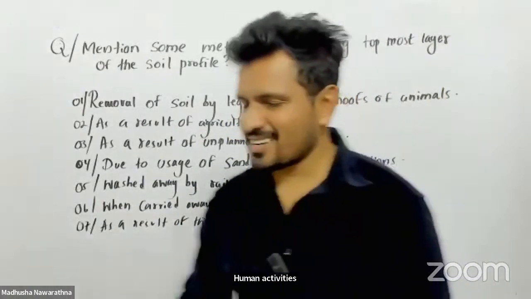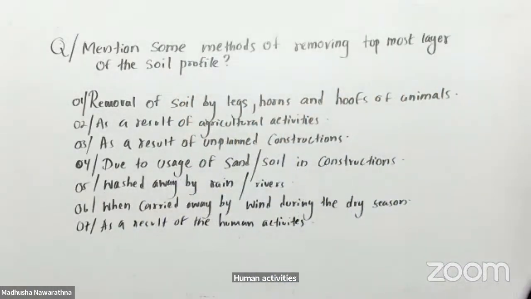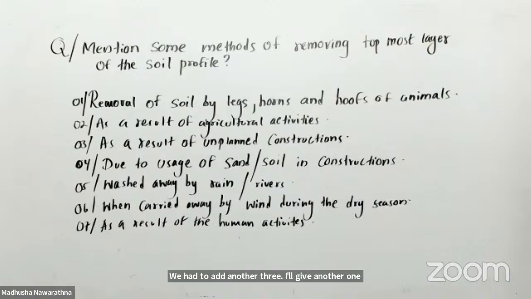Right, you can mention so many examples. Hurry up, you can add another 3. I'll give another 1 minute. Hurry up and copy, and then we have to face one other question. Excuse me, sir, can we take earth slips? Why not? We can. Very good, earth slips. Sir, can we take dust storms?